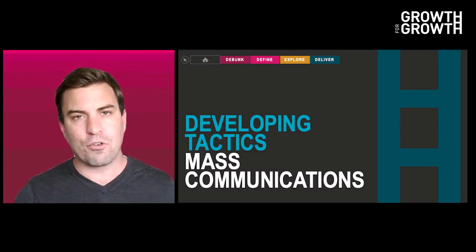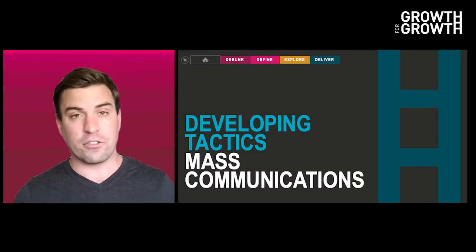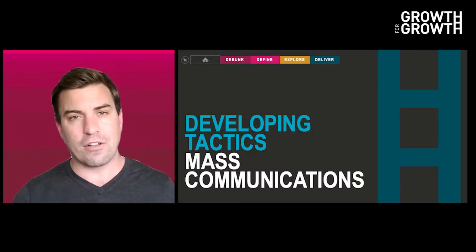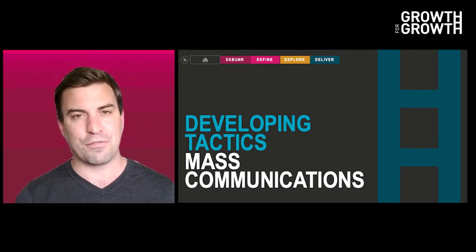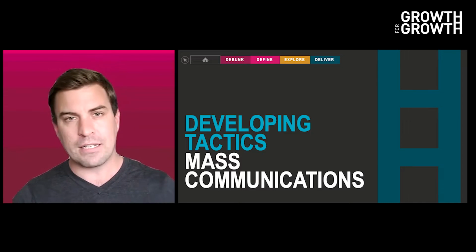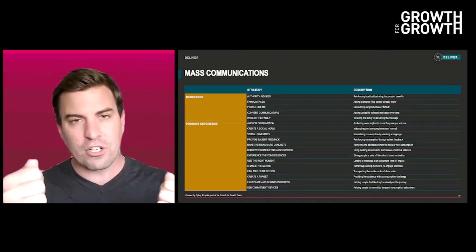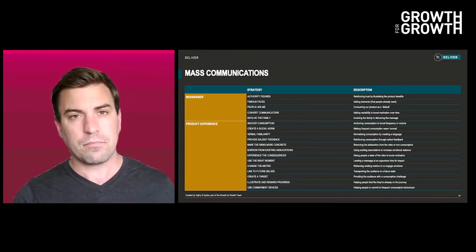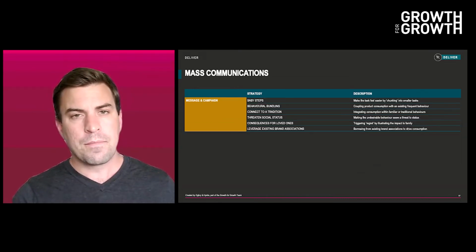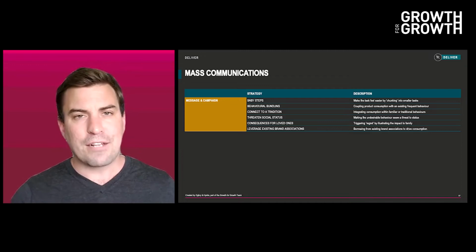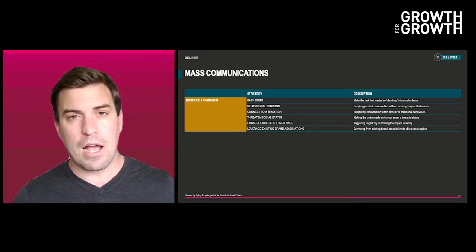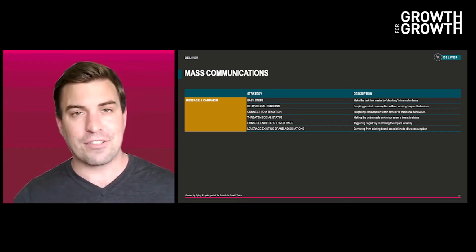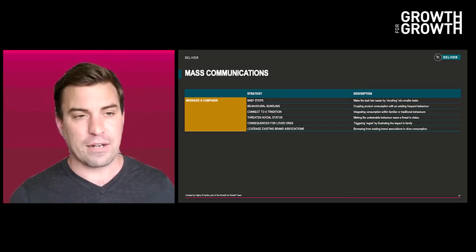Now we want to explore a few elements of mass communications, the second bucket, I suppose, that we explore across the consumption frequency framework. And here we'll see that we explore different messenger-led strategies, but also message and campaign approaches. So firstly, let's look at messenger. And one particular tactic that we'd like to share is about the convert communicator.